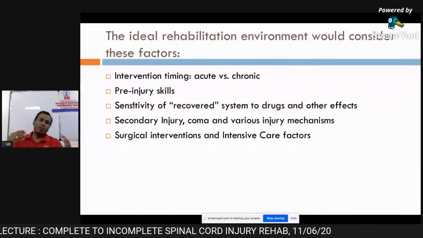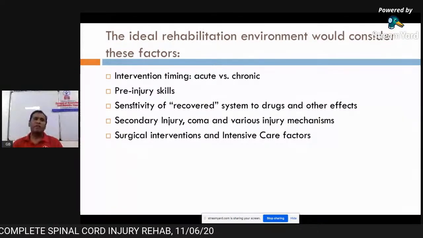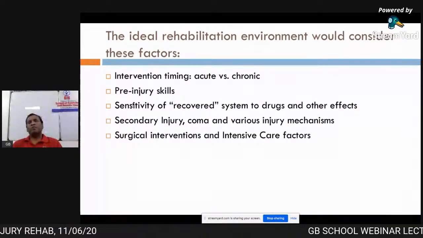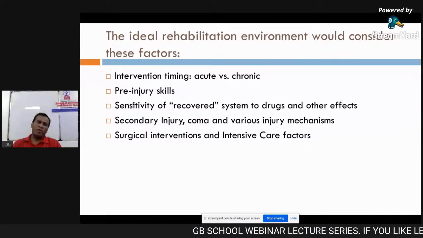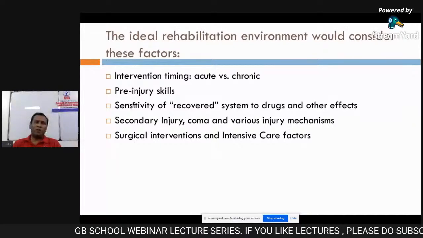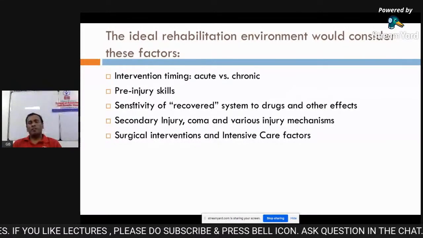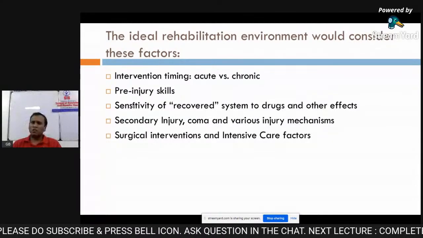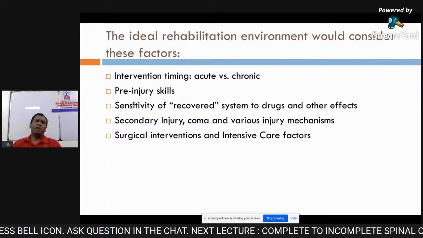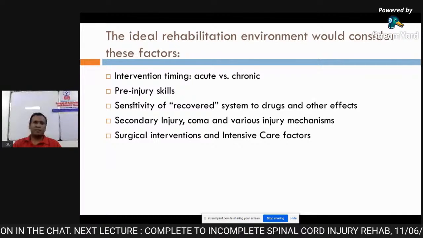The ability to train them in balance on different environments is easier and more effective compared to somebody who is sedentary, not engaged in so much real life activity which requires a lot of balance and speed. In that case, training them will be more difficult. So the pre-injury skills also have to be taken into account, and based on that you can design the exercise.